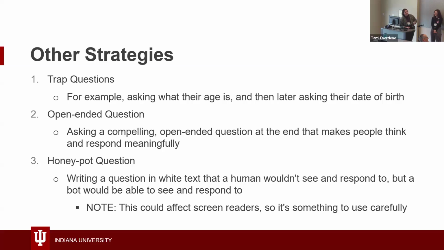So the two of us went to a panel the other day hosted by the University of Waterloo about this subject, and something they brought up a lot was having a honeypot question, which is putting a question in there with white text so that if you're a human taking it, you can't read it. But if you're a bot taking it, it will see that and answer the question. So if you get an answer there, you know they're a bot. I will say, I do not know how this is going to work with screen readers. So that is something from an accessibility standpoint I would be careful of, because you don't want to get a whole population out of your survey just because they're using a screen reader.